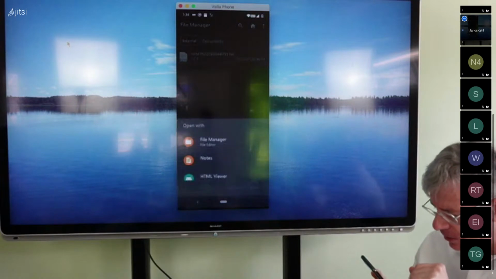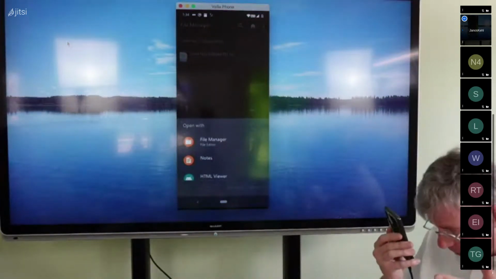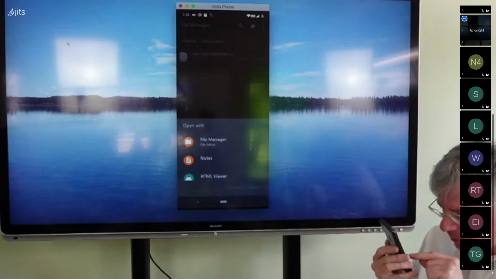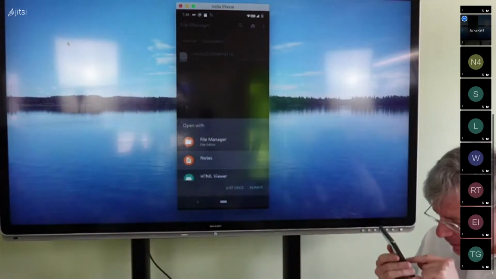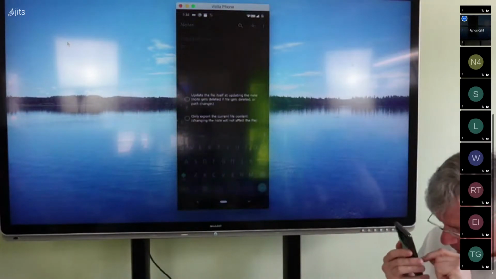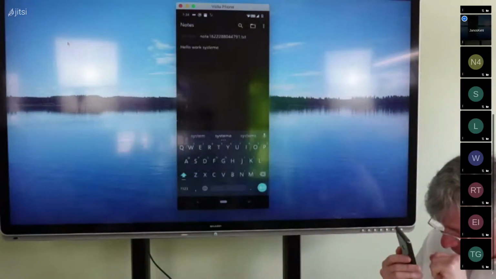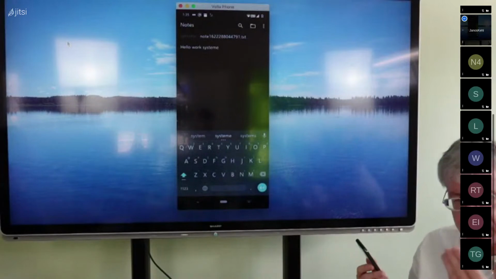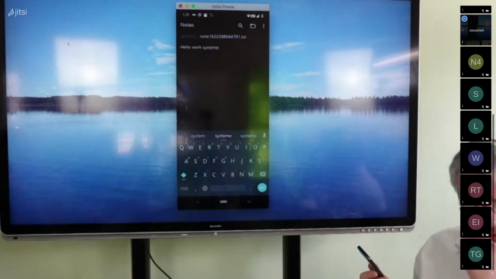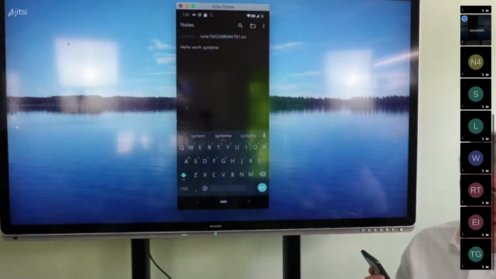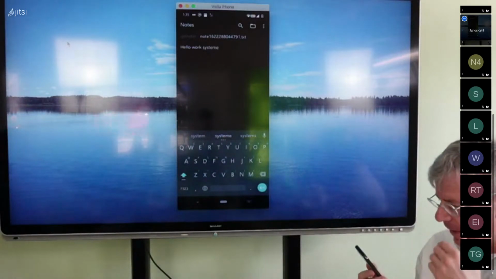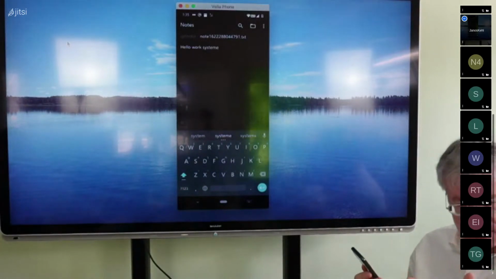So when you type in a note, you have the option to use the Notes app to read this note. And here it is. In the Notes app, you can read your notes, and for sure you can edit the notes that you have made with the Volla phone.